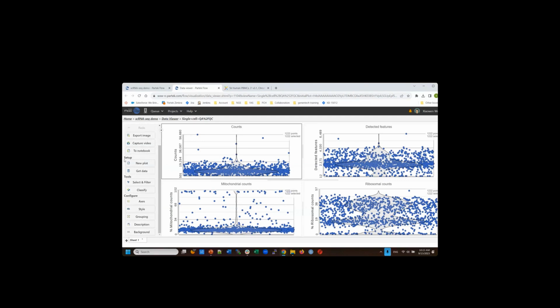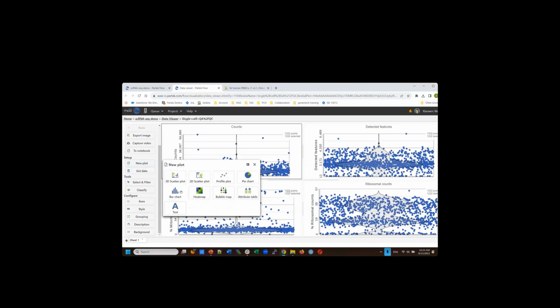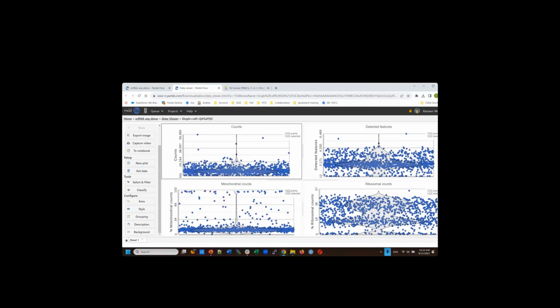And then this part, set up, is showing you, in the data viewer, how you start from scratch to make a plot. There are 2 questions you have to answer. The order doesn't matter. One is what type of plot you want to make: bar chart, pie chart, scatter plot, etc. Once you choose what style you want to use, then you say what information I want to display.